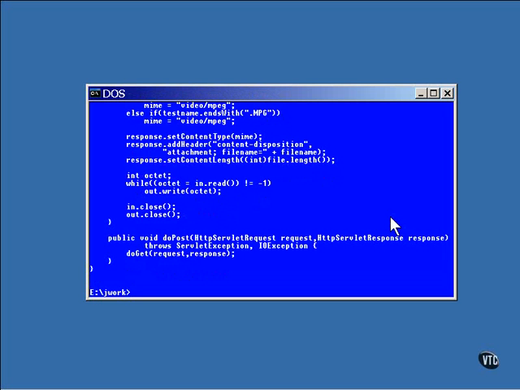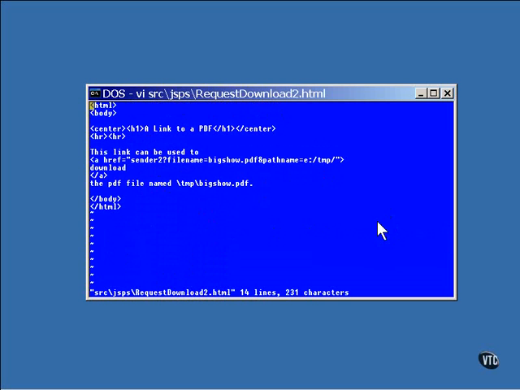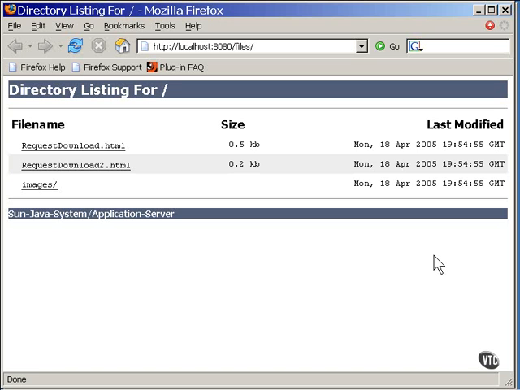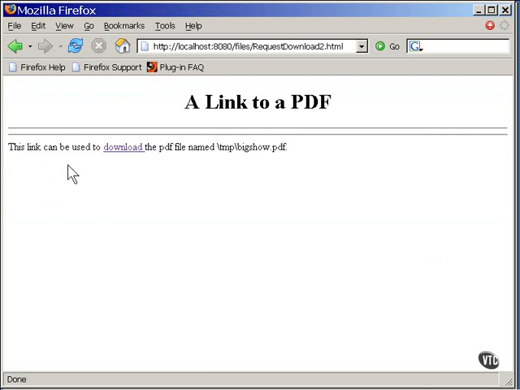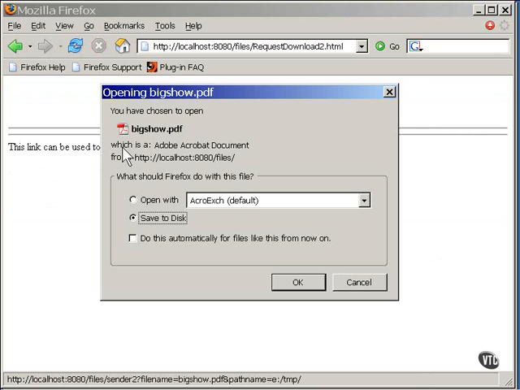Here's the page that brings up this servlet. This page has a URL that invokes Servlet2 with a PDF file. The servlet should figure out just what kind of file it is and transmit the information to the browser. Here is the application. Selecting the second download page will bring up the page linked to the new servlet, and selecting download will bring up the information produced by the new servlet.